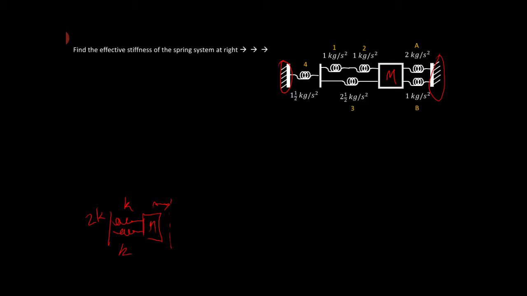And similarly, if we had the springs arranged like this, k and k, then if I pull this guy over this way, this guy compresses by an amount delta x, while this guy extends by an amount delta x. And so again, this is 2k because this guy's going to be pushing, this guy's going to be pulling, both in the same direction.